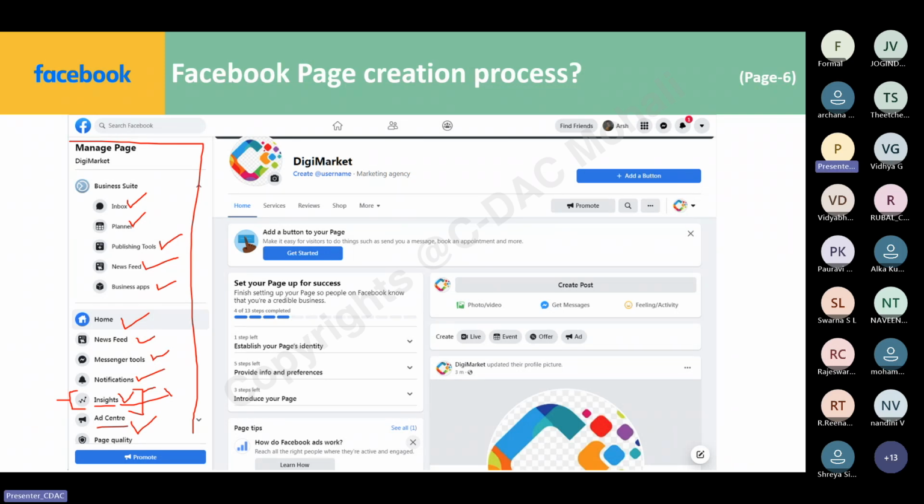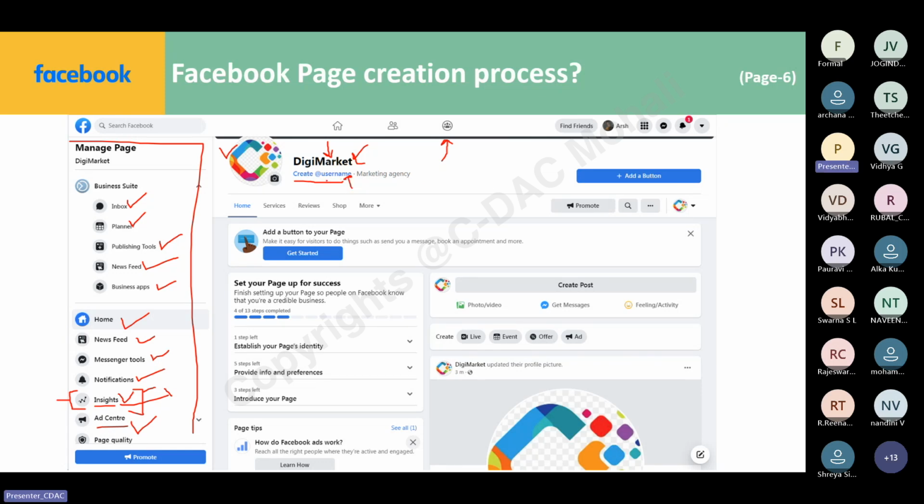In this section, this is your profile photo, and at the top, though it is not displayed in this photo, there will be a cover photo, where you can add a cover photo related to your business or your company. Then this is your page name, and this is your username. The page name is a different thing from the username. The page name could have spaces, but the username could not have spaces, and the username should be unique.